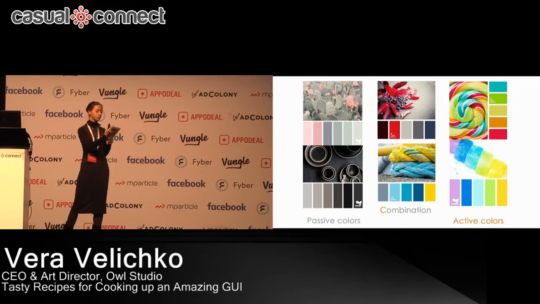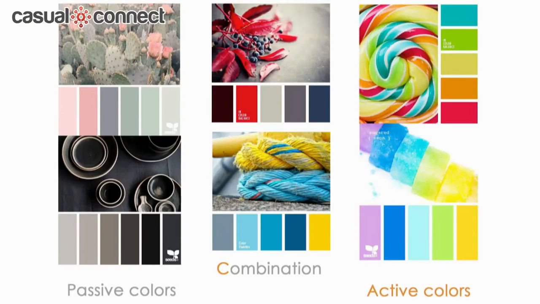Passive colors are soft and calm, and active ones are bright and flashy. They are used for the most important elements. You can employ a wide range of shades and colors in a passive palette, but be careful with the active one. In a sensible choice, there are one or two active colors in one UI. Three active colors can make a harmonic palette, but it's a difficult task, I think. But if it's more, it will be a terrible mess.